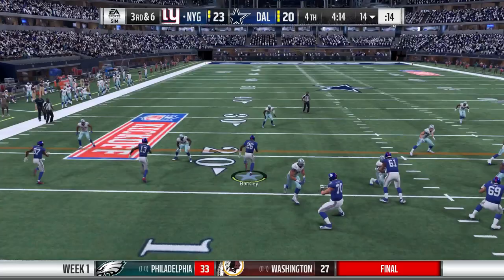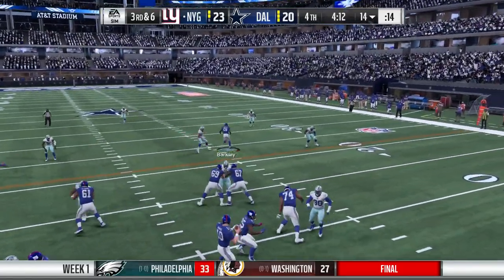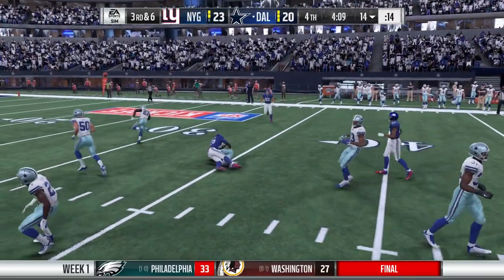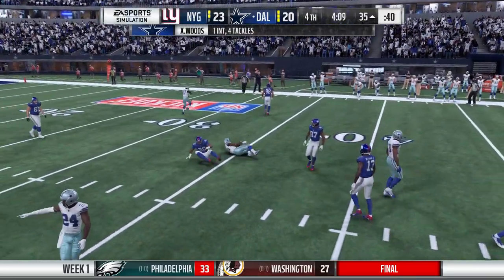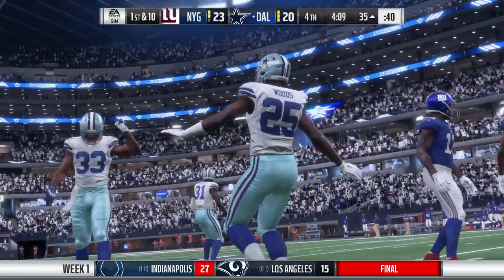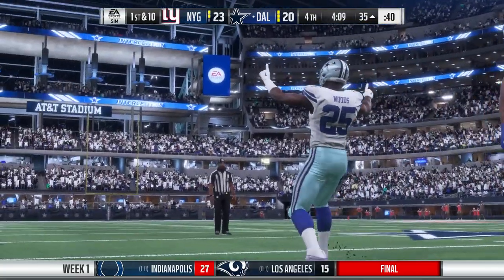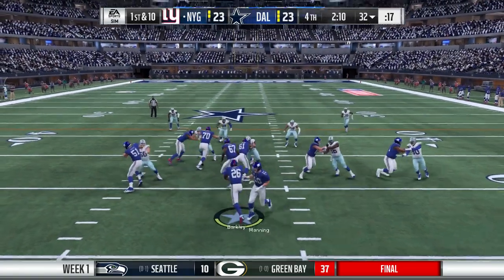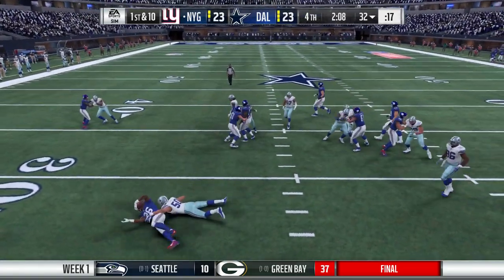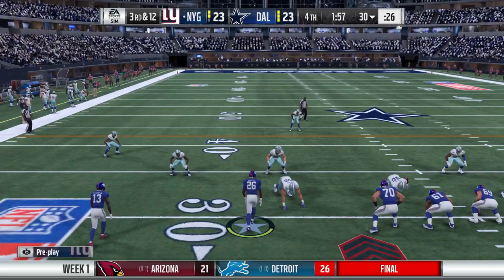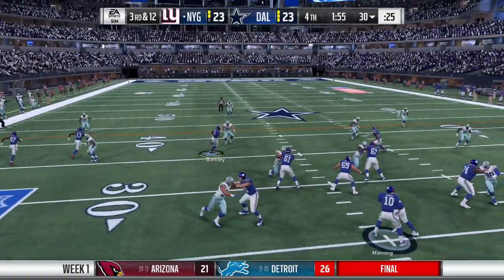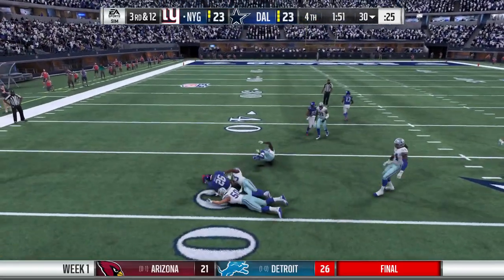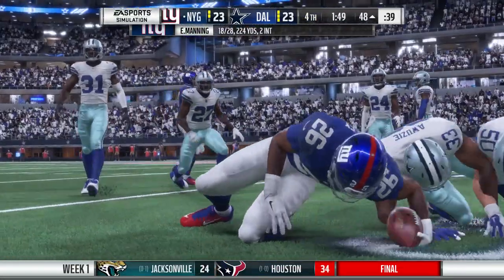Now it's third down and six, and Eli has the throw. Let's see what he does. No, sir! Eli, if you throw their way, they're going to make you pay. Basically. Oh, my goodness. And Dallas has tied the game up at 23 with 2 minutes to go in the game. I'm lined up again, trying to get something. Open again over the middle, finding the soft spot in the zone.